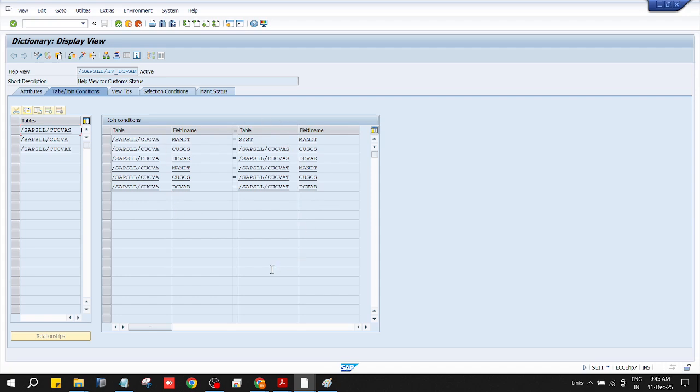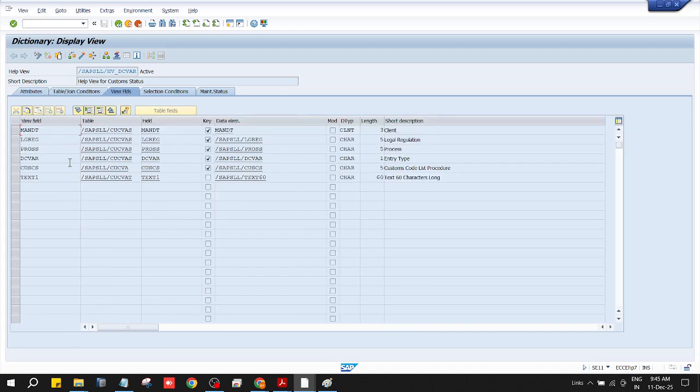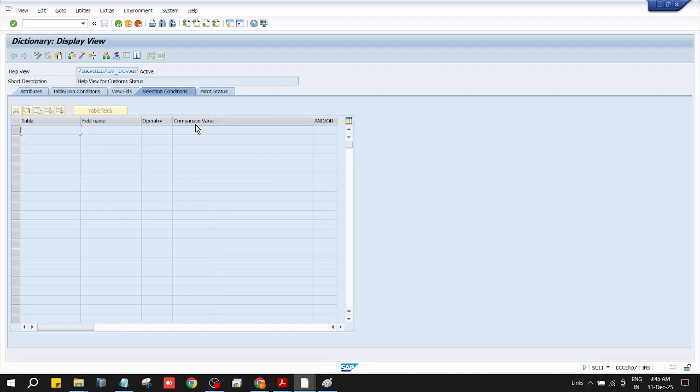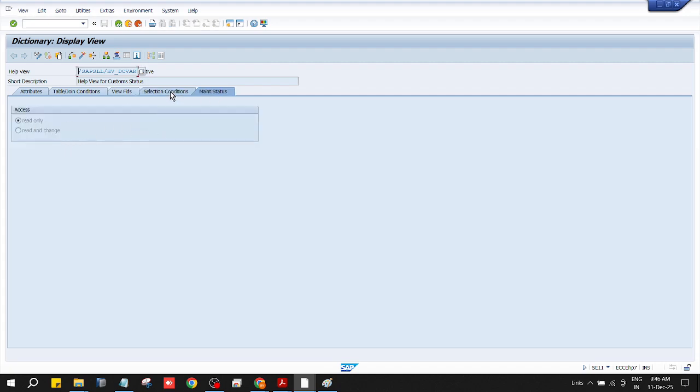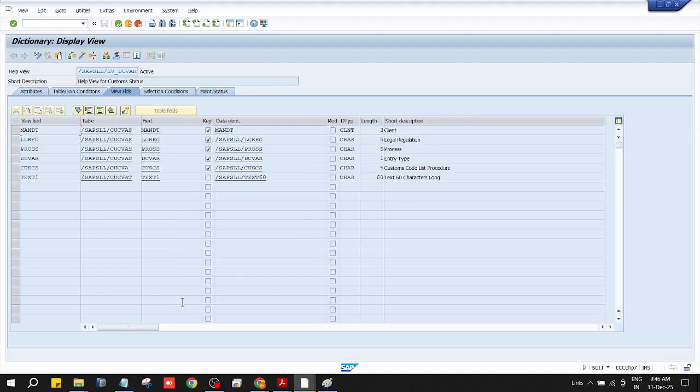Join conditions. Then go to view fields tab. Under view fields, which fields you are getting from the first table, second table, and third table. Three tables' fields are added here. All are key fields only, one non-key field. For further selection conditions are also possible if you want to. Maintenance status is read only. It is looking like the same as the maintenance view first step.